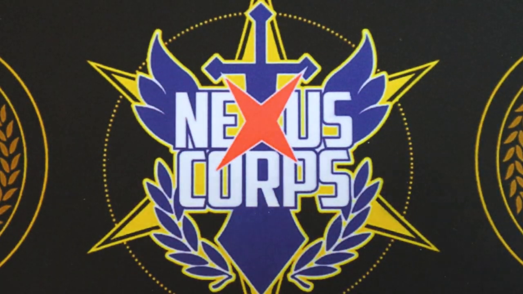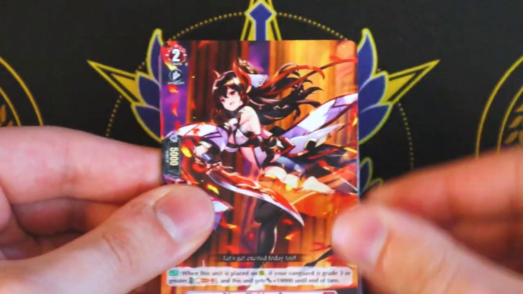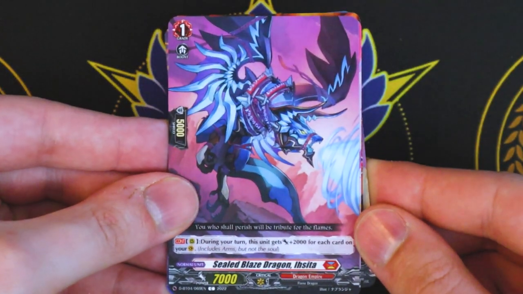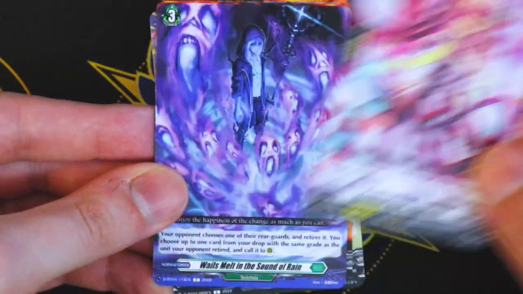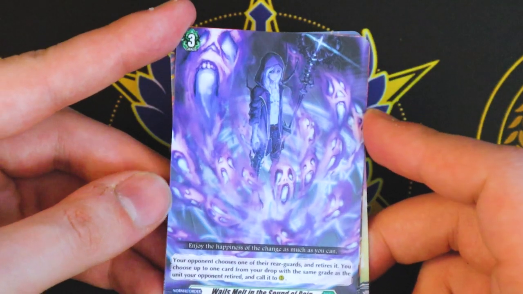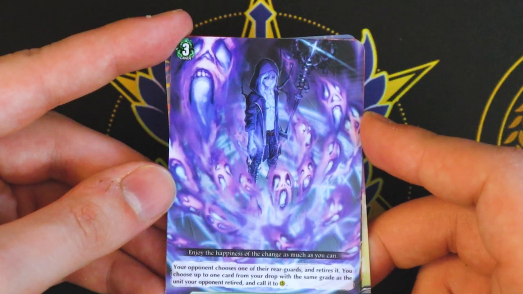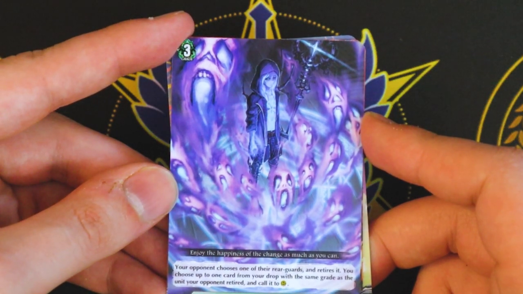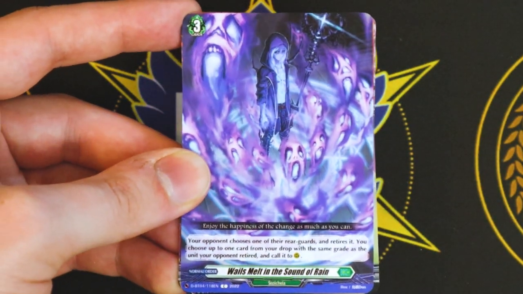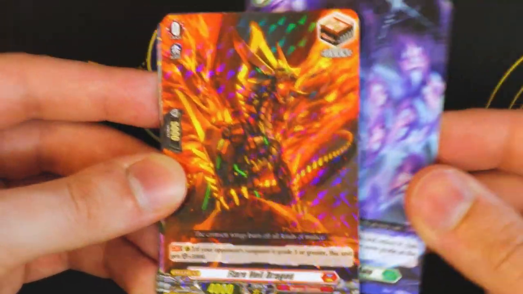Alright, looks like counting this pack, we have four packs to go. So let's see what we get. The grade 2 Blaze Maiden, Diablo's card, Steel Dragon support, Cardinal support, an order card for Zorga. What does this do? Your opponent chooses one of their rear guards and retires it. You must choose one card from your drop with the same grade as the unit your opponent retired and call it to rear. So it fills a board, but I mean, I know you're going to be Alchemagicking, so I guess it could be a decent tech, but I don't really feel like Zorga has that big of a field issue. That could just be me.